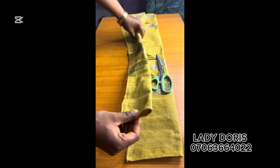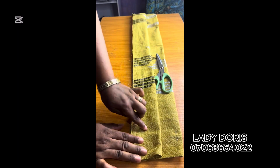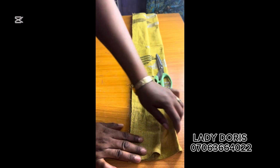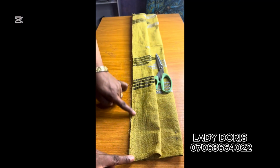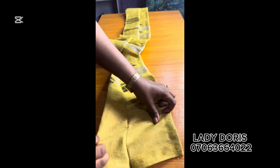But if you want it to have this double round rows, this is how you are going to do it. Fold it, place it on top of the first 68 inches long line, then sew it down with your sewing machine. This is the outcome. So you can see how I sew it.